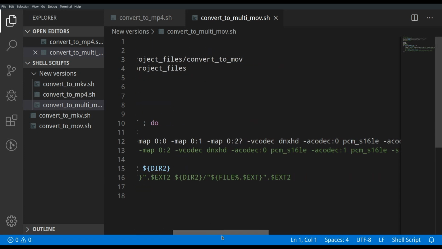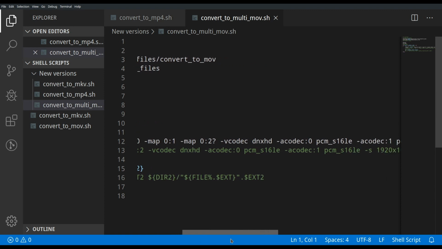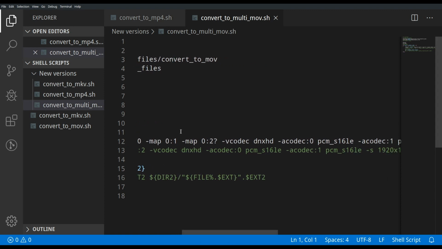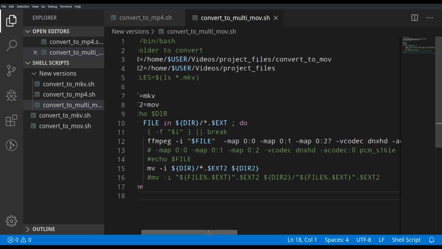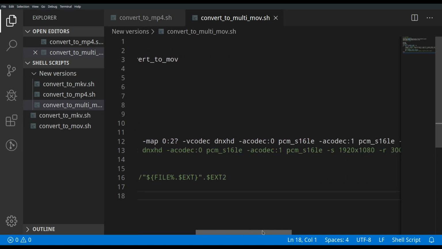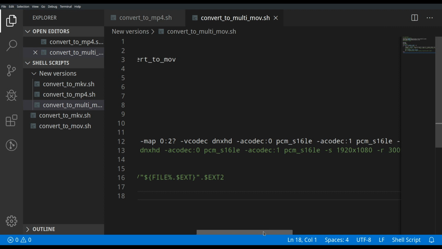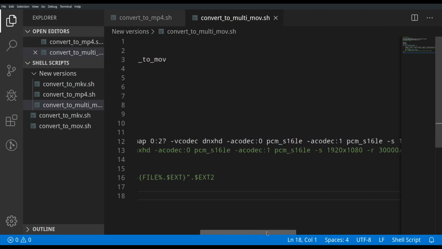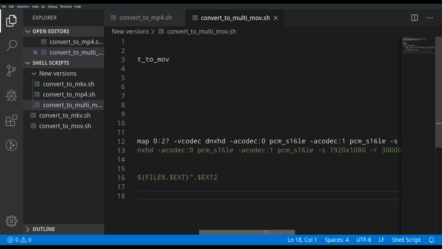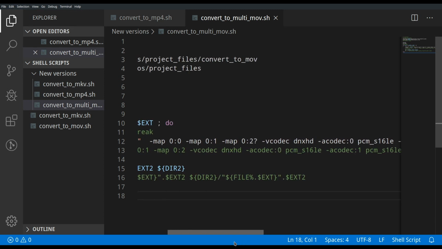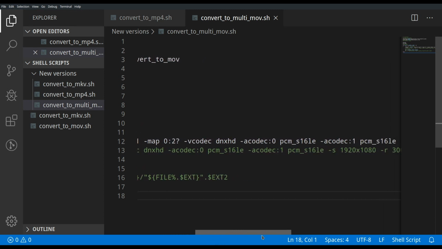MAP 0102. I put a question mark at the end of 02 just in case for some reason you don't have multiple audio tracks, but that's the reason that is there. I have not tested this with 3 audio tracks, but based on the article it seems like it would be okay. But for my purposes, again, I'm okay with 2. So I almost wonder if you just add a 03 there at the end.